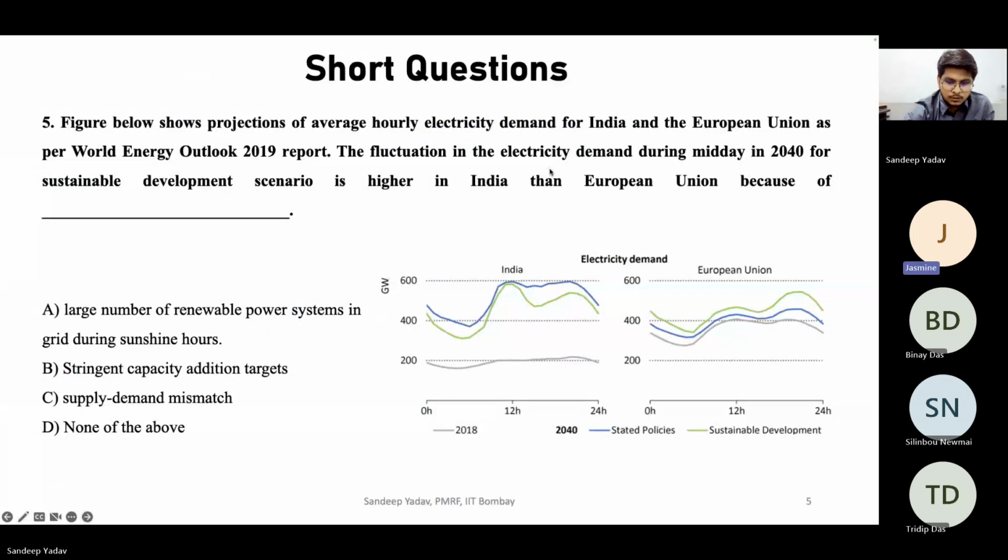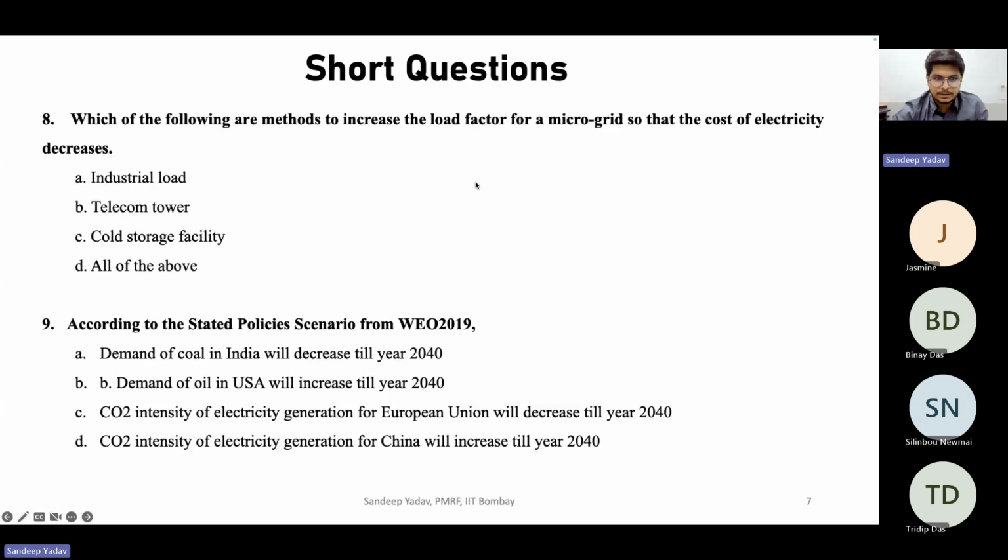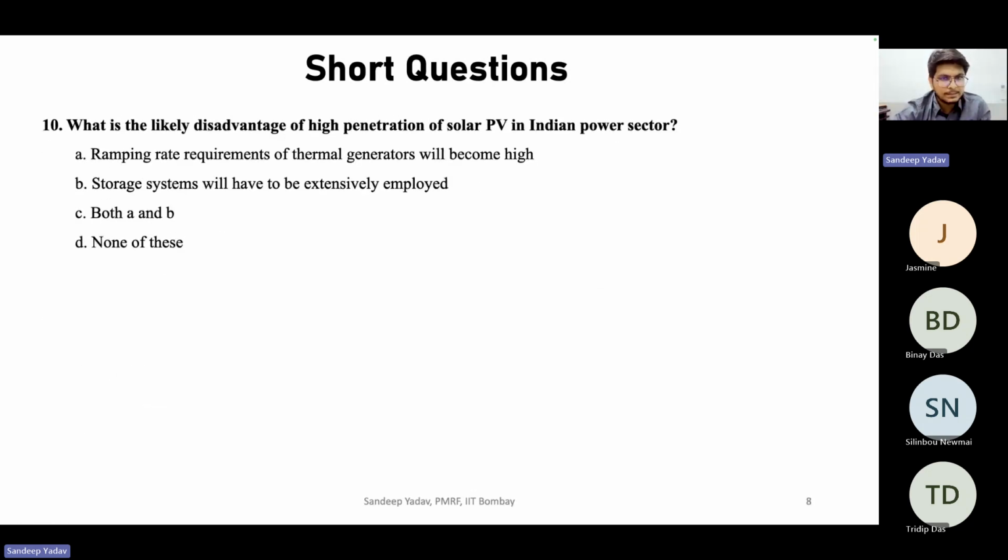Sir, also for the preparation, will only MCQ type questions be coming, or will there be long answer questions also? No, there is a format. I think if you attended the session, they explained. There will be 30 multiple choice questions. I will write it here.